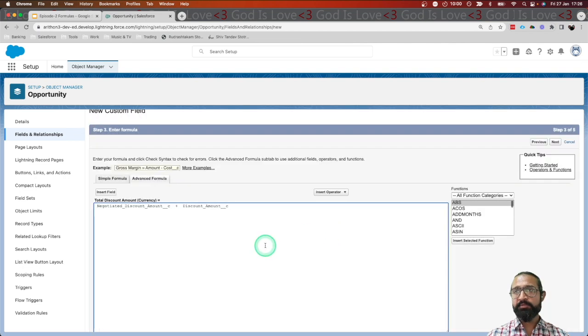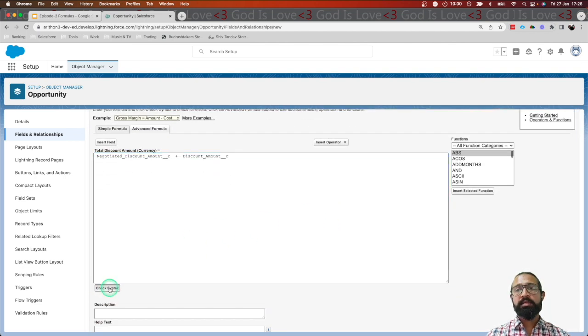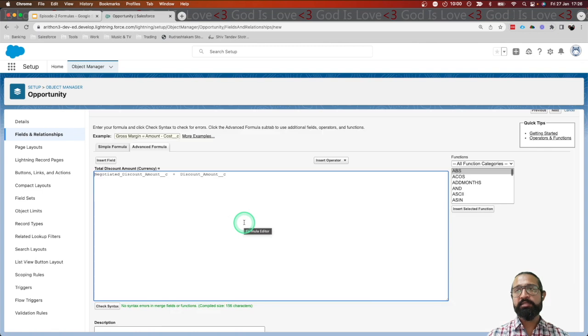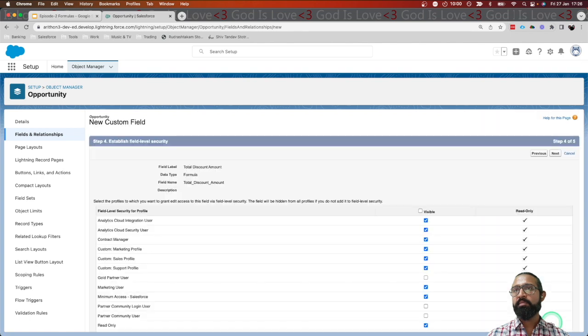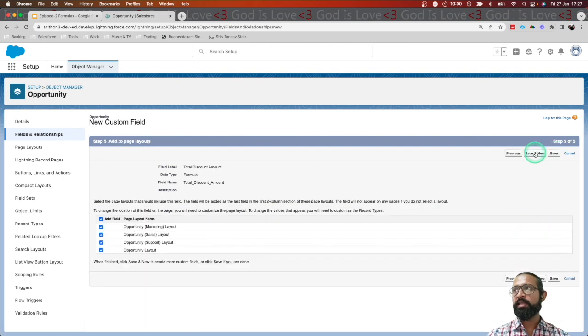Click on insert, click check syntax, no errors, all good. Click on the next, make it visible for all the profiles, click next, and then click save and new.